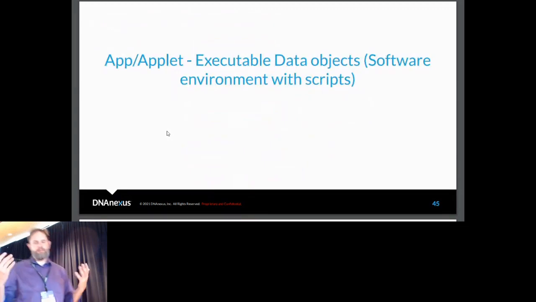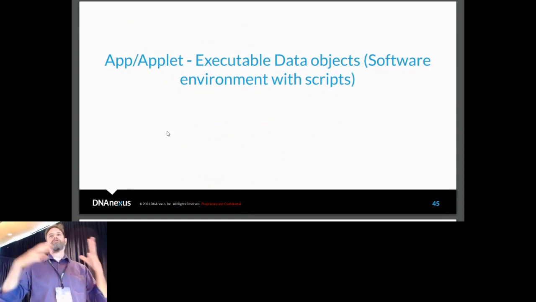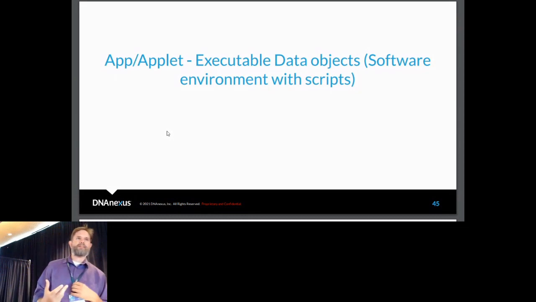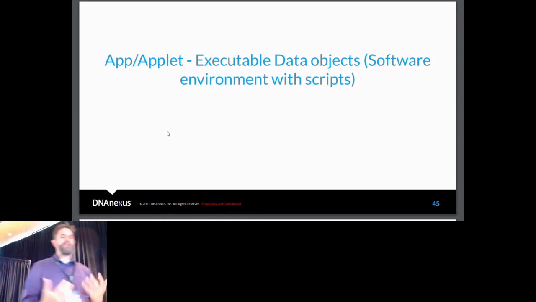If you haven't caught anything I've said so far, it really doesn't matter, because JupyterLab is only one way to use DNAnexus. The other concept that I want to introduce you to is apps and applets. They're executable data objects. DNAnexus was originally designed, and many folks still use it this way, to process massive amounts of genomics data.